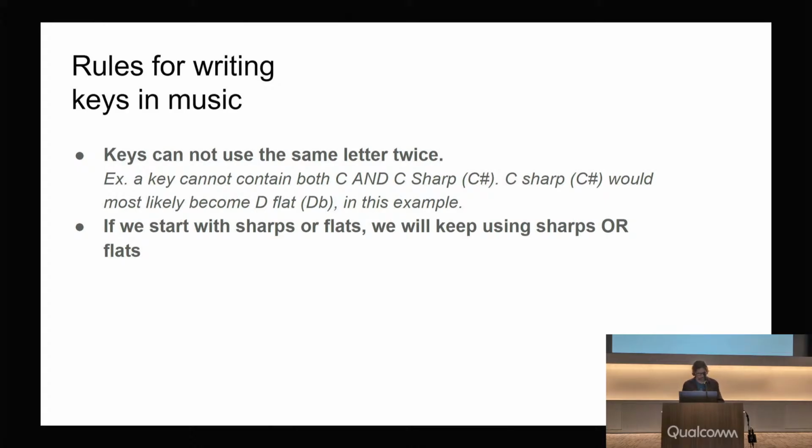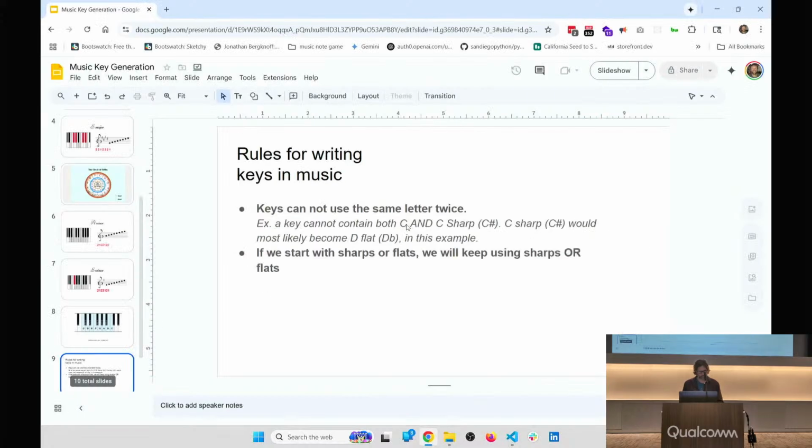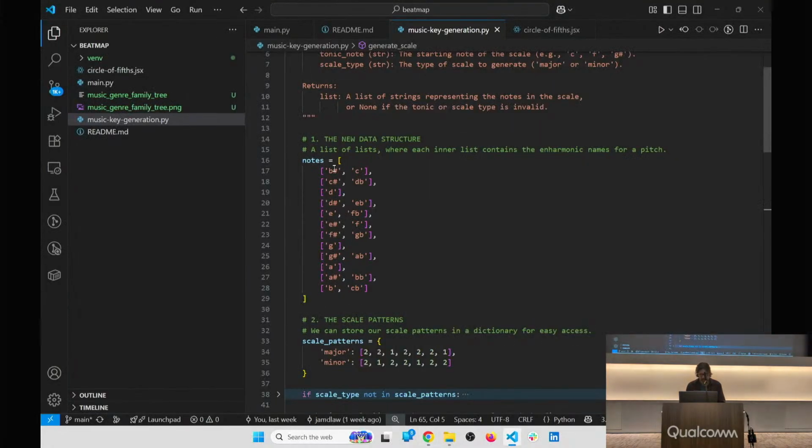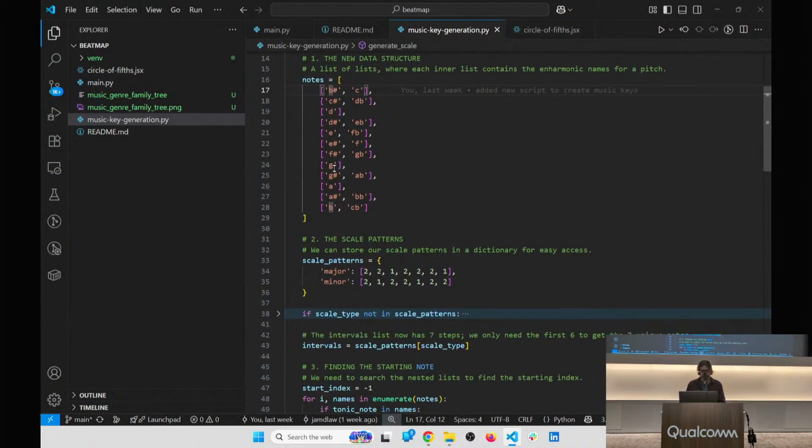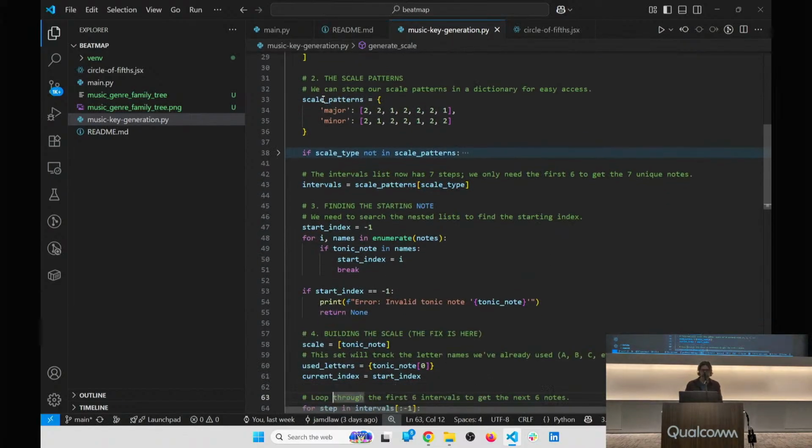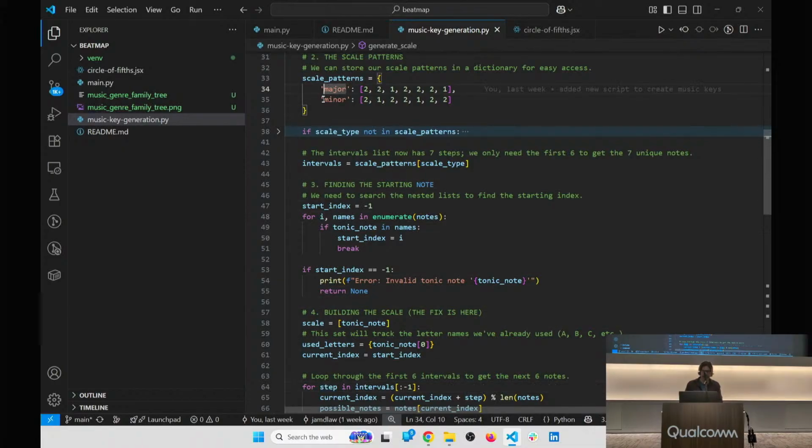So now that we know the equations, and now that we know the rules for music, we can plot these in Python. And we start with a data structure that basically mirrors our musical alphabet. Now, it's a little bit verbose because we've plotted out all of our sharps down one column and all of our flats in another column, and we have the natural notes interspersed in this structure, but that's going to help us with those accidentals, those black keys. Then here is our major and minor array. So whenever the user wants to choose major or minor, they can do that, and we apply our musical structure.